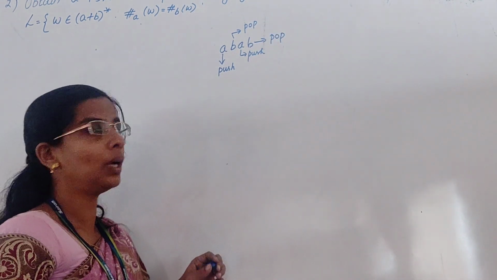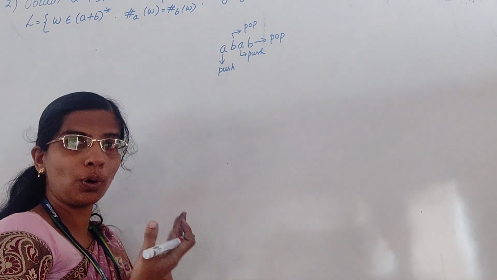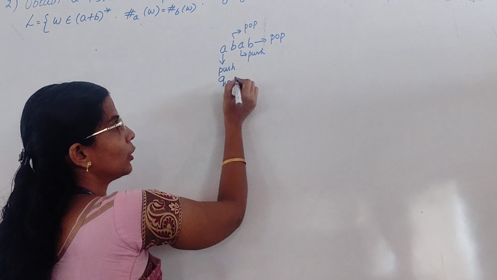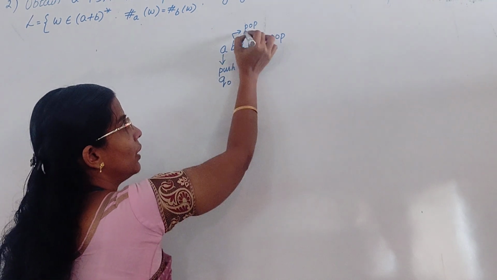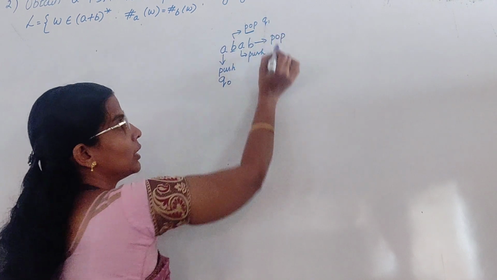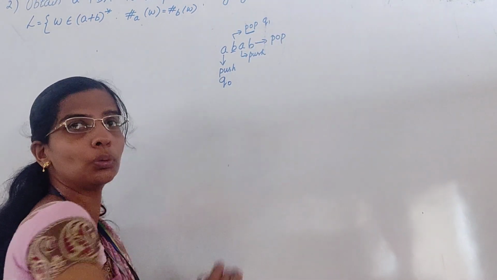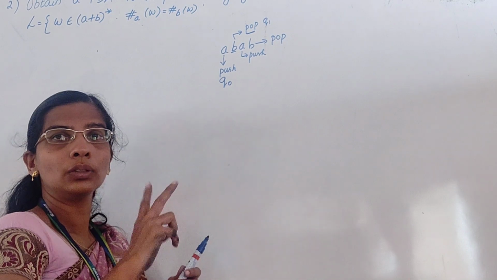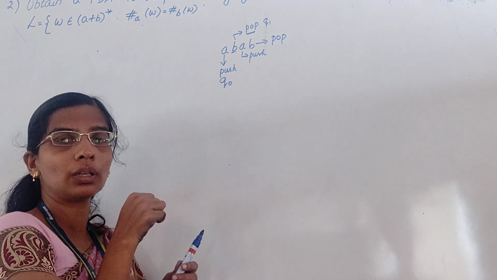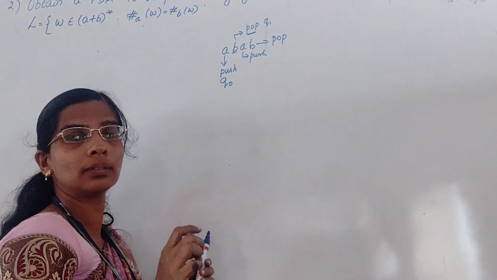Suppose if you make a state change for popping, here for push I'll be in q0. And when you see this b and you want to pop, if you make a state change, then again for push you have to come back to this q0. So you cannot come back to the state. In push-down automata, you cannot come back to this q0 state again.